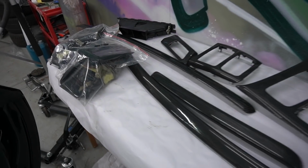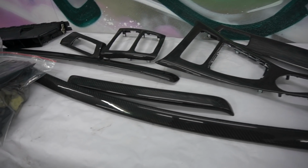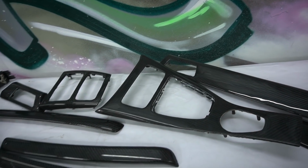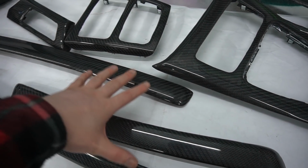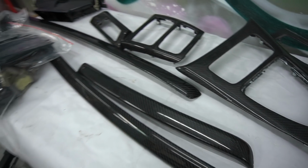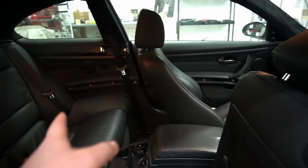So I just got done polishing up all the trims, guys, and we are now ready to get these installed into the car. But before we actually do that, we do need to get these two bags, which are full of attachments, back onto these trims. Once we've done that, we can actually get those installed into the car. But these three trims over here, guys, they don't have any attachments because they just sit on the door card. So I'll get these door card trims in first, and obviously you've got two on that side as well.